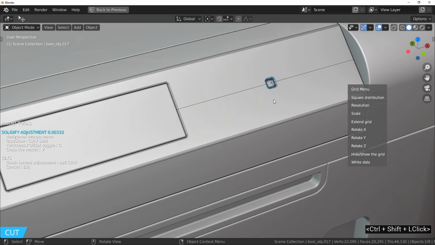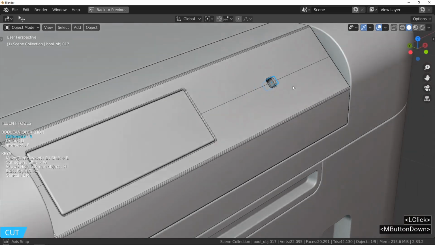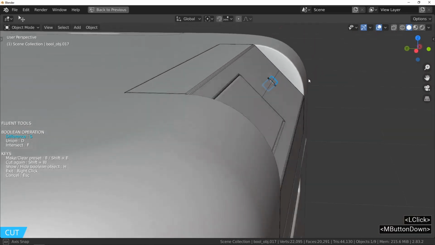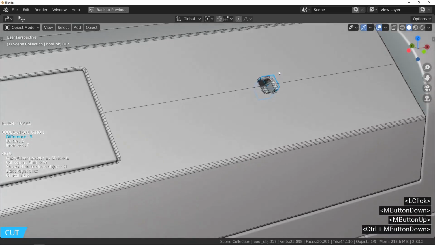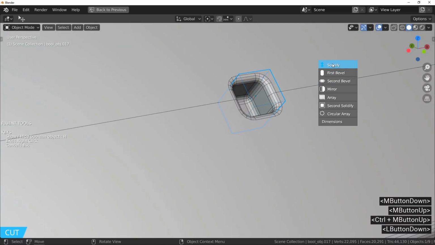Once it's done, I will press the C key, which will allow us to adjust not the depth of the cut, but to offset it from the surface. My idea is that this cube will be my future button, so I make it slightly above the surface.